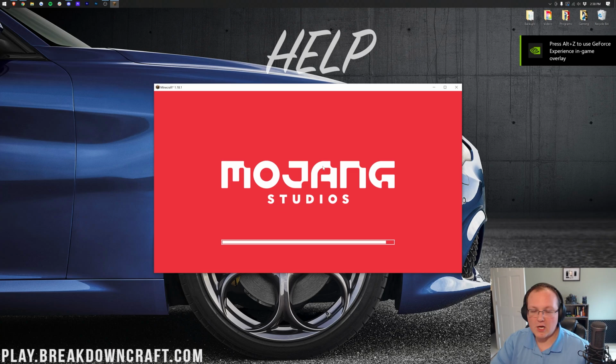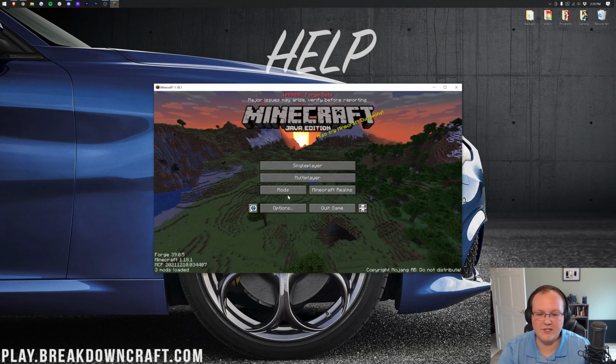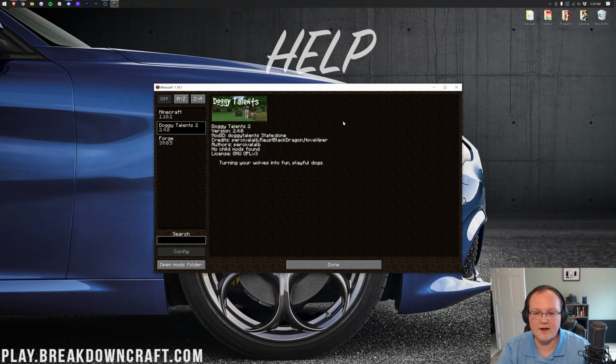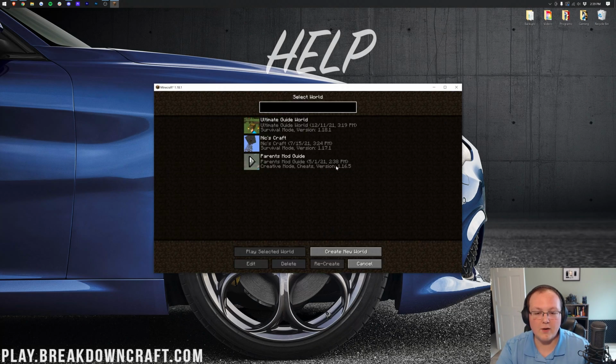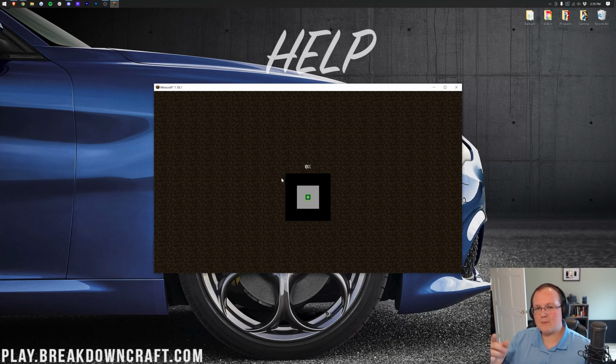So nevertheless, I'm not doing any cuts here, not doing anything. I just want to show you all the way through that we do land on the Minecraft main menu. And once we do, I'll check the mods tab and we'll jump in game and see some of Doggy Talents features. So here we are, click on mods and there is Doggy Talents too. Then we want to go ahead and jump into a single player world. I'm going to create a new one called Doggy Talents and we're going to go into creative just because that makes things easier. I'm now going to go ahead and do a jump cut. I will see you in game.